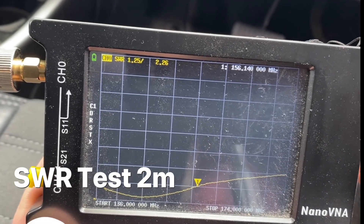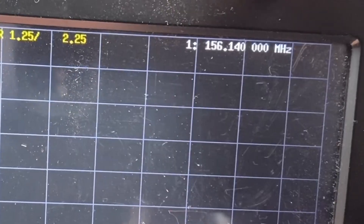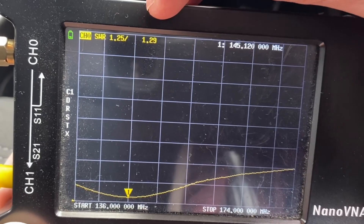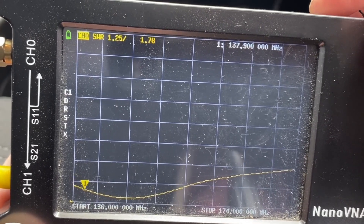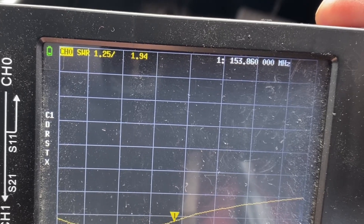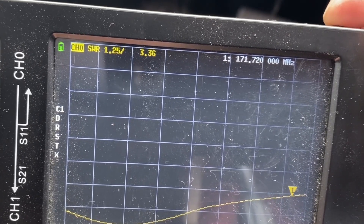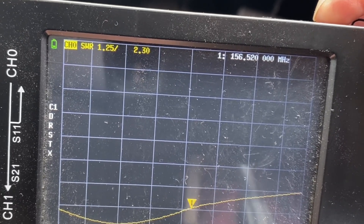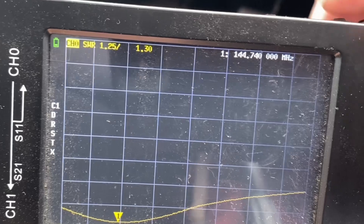So here's my Nano VNA. If you haven't seen the video on how a Nano VNA works, I'd suggest you look at my other video. Looking at the 2m band, as I go across to the left, the SWR is 1.29, and it climbs up to 2 right at the edge of the band. Scrolling across the band, it climbs up to 2 at about 160 MHz, then goes up to 3, 3.5 at 173 MHz. We could probably adjust that slightly with the Allen key to make the peak shift across a little further. So: 1.3 SWR at 144.7 MHz.